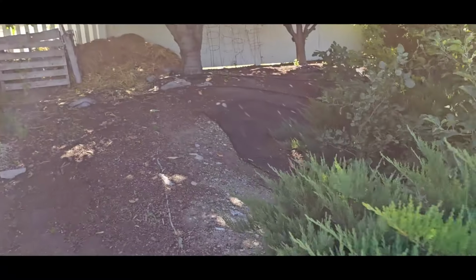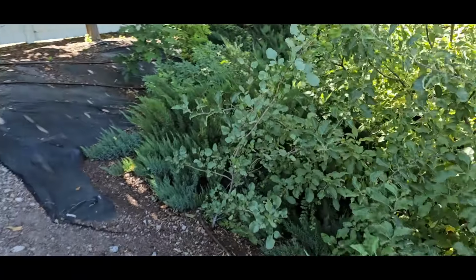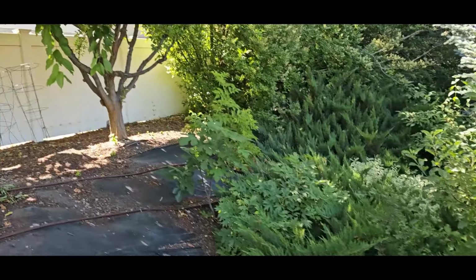There goes my little friend quail. Really mad at me now because I walked into the garden, which is their domain.